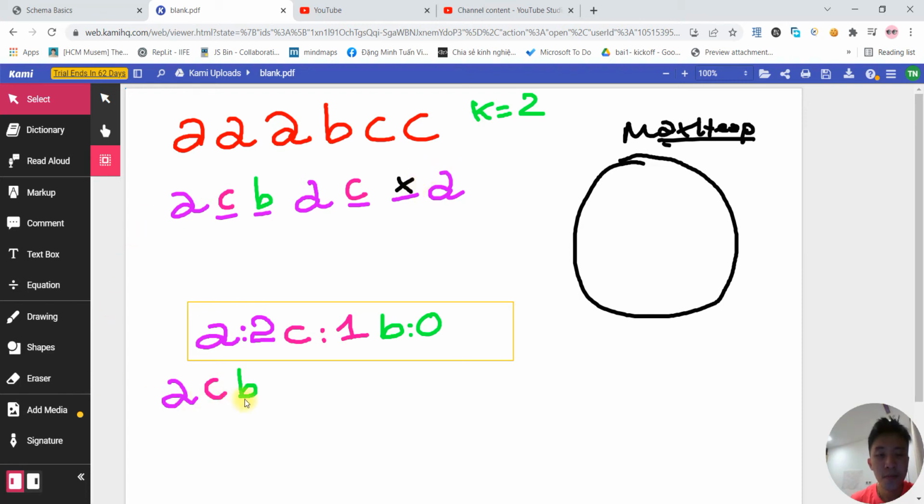we have 2 different tasks that come after A, right? So it means that at this point, it is possible for me to put another A here, right?